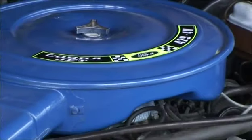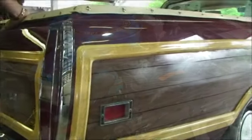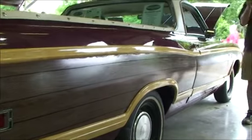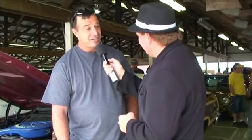Well, in Australia, we call them a ute. So over here, a pickup. That's what we call them pickups here too. So tell me, Joe, when you first saw the pickup, were you inspired by the timber down the side, the wood grain? Yeah, that was unique. The color combination's unique to it as well, and then the motor just made it all that much better. I bet it goes all right. It does. It doesn't pass a petrol station, as you would call it.